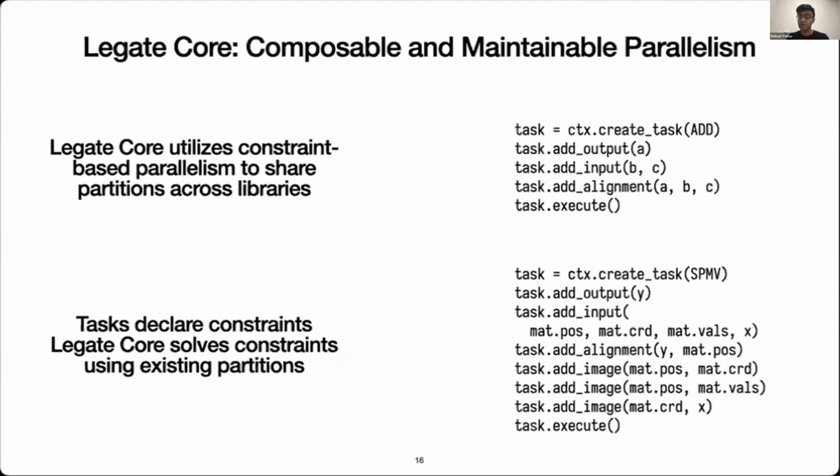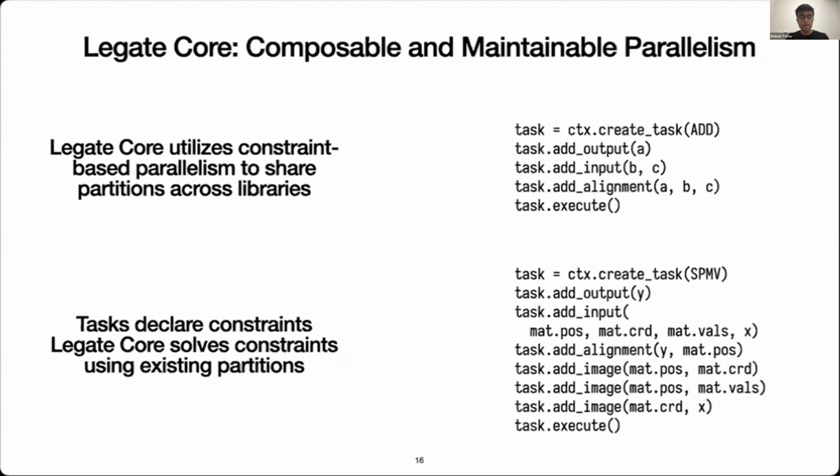The particular details don't matter, but these constraints allow us to express pretty complicated things like aligning only some arrays in our system, and also describing data-dependent relationships between particular arrays. So this idea of having constraint-based parallelism is going to be key to composing parallelism across these library boundaries and actually having this seamless composition when you pass data from one library to the other.